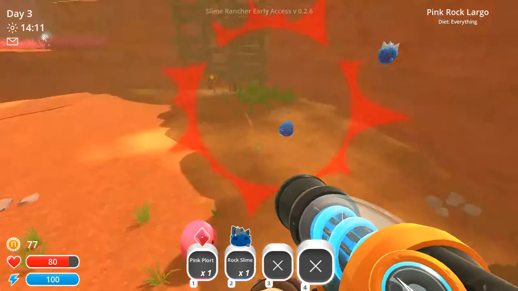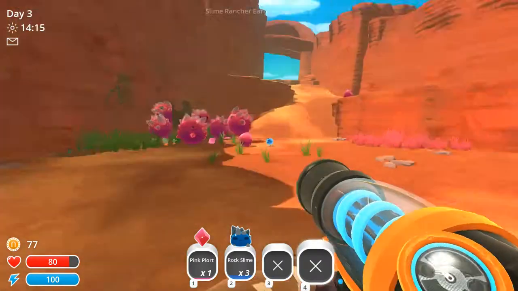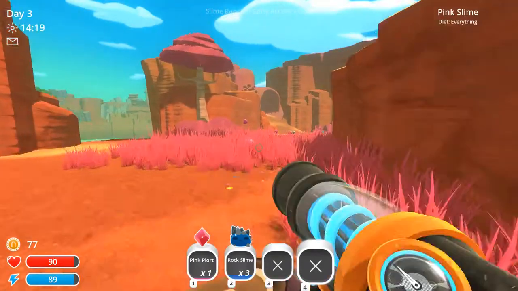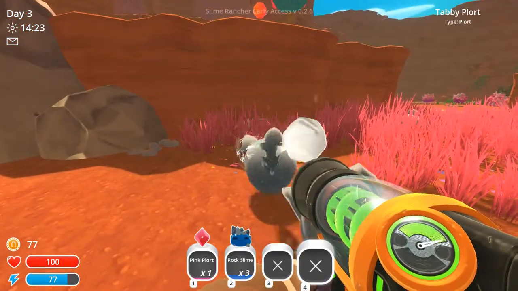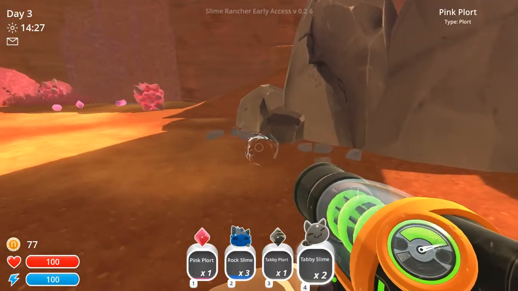Give me this rock slime. Give me all these rock slimes. Give me. Okay. So that's gonna create some problems over there. But we need this tabby slime. Give me these tabby slimes. Give me these guys. Come on. Okay, we got two tabby slimes, man.